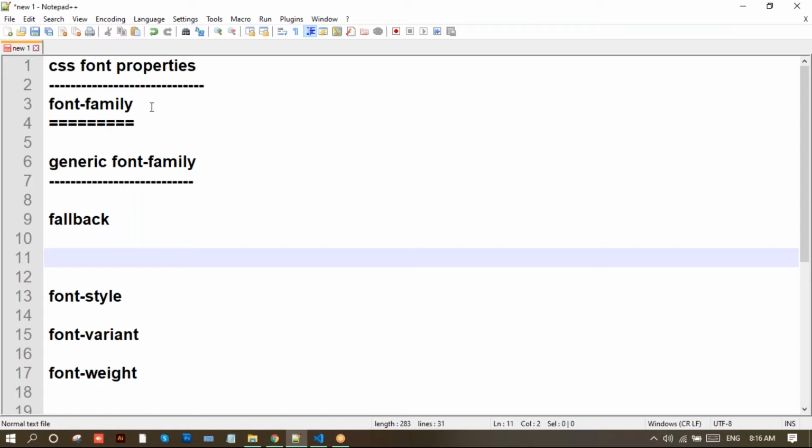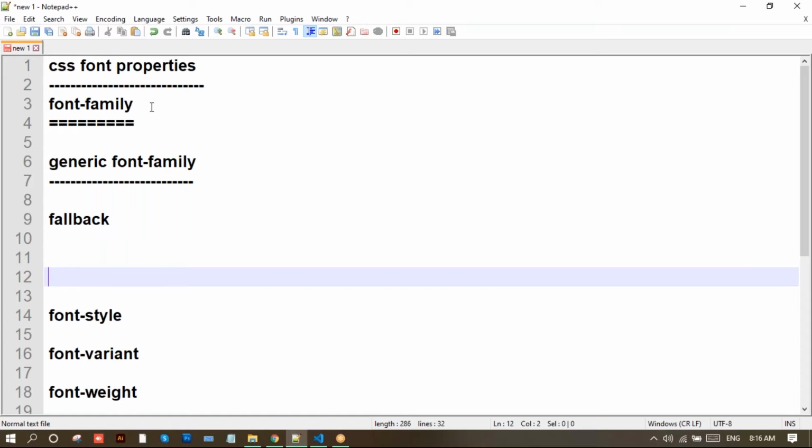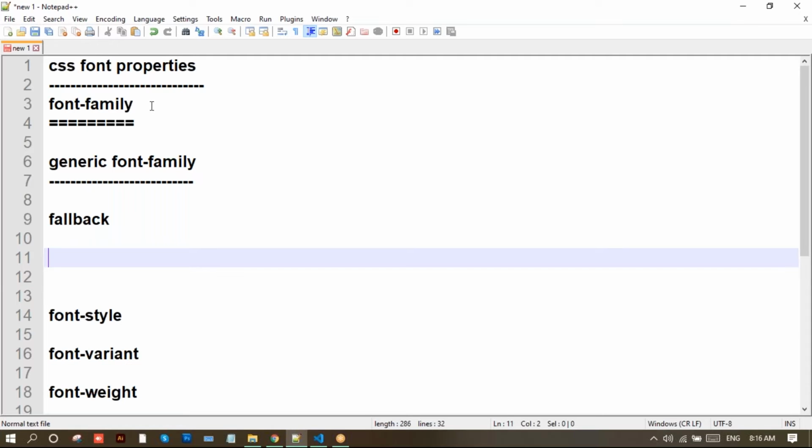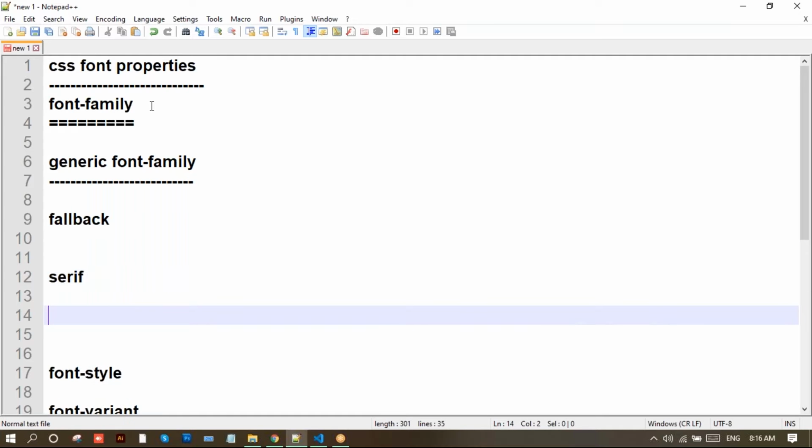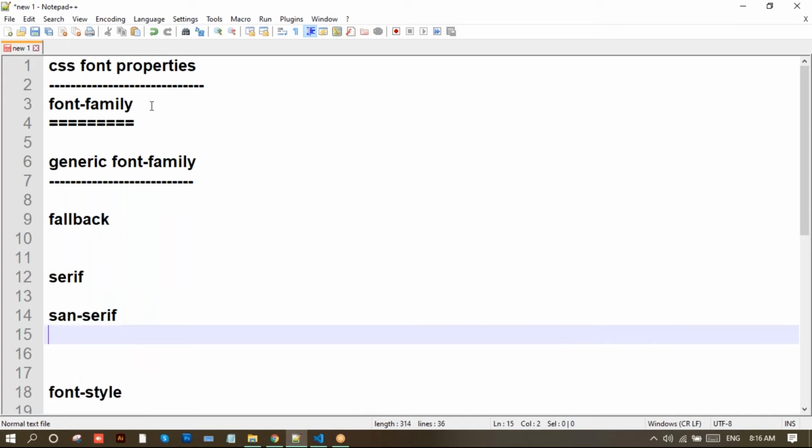I'll show the example of fallback. Fallback means it depends upon two or three fonts. We can use a fallback, and this comes under the generic category. In this font family, there are two types of fonts available. One is serif and another one is sans serif.